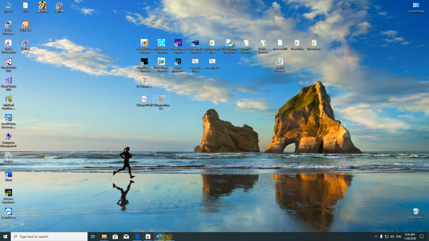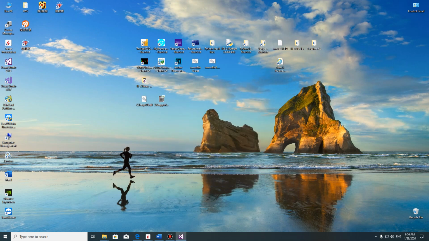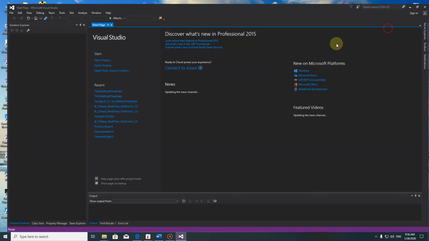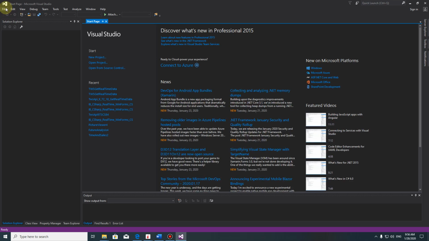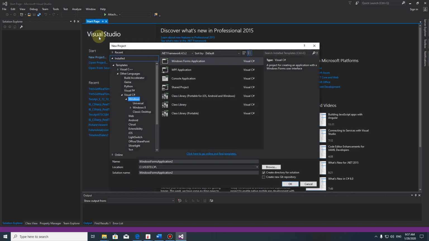Now we're starting from Visual Studio 2015. New project, Windows Phone.